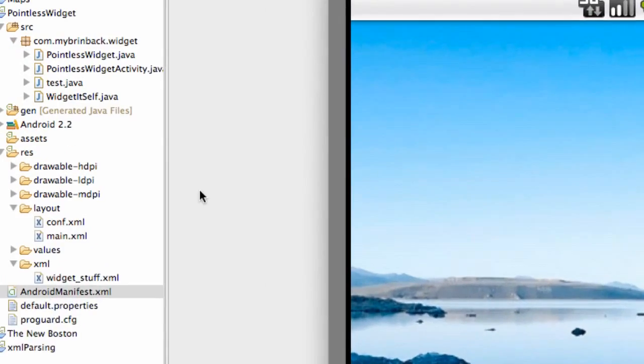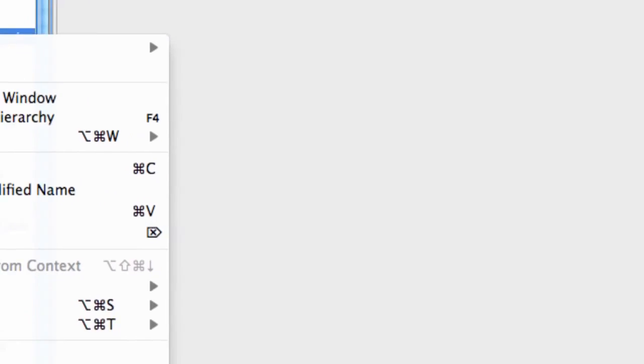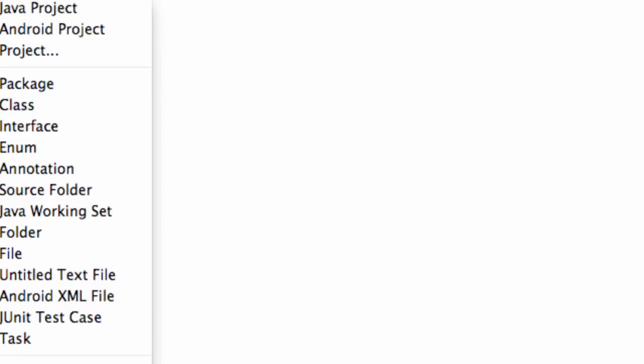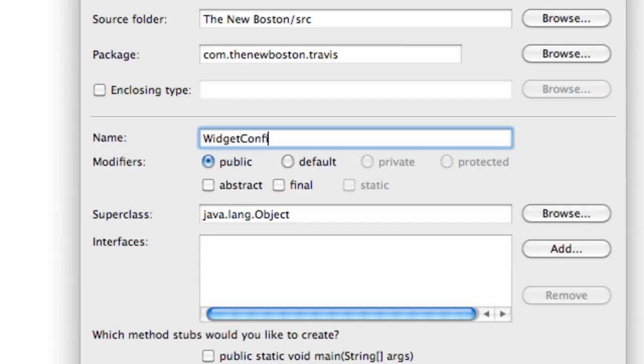So let's just get into it. The first thing that we're going to do is just set up our classes so you guys can keep them open for the next few tutorials if you choose. So we're going to set up two classes, one to basically be our widget and handle all of the widget activities and methods and all that stuff. And then we're going to create a new class that's going to be popped up when we first create our widget on the person's device, so we can do some sort of configuration. The first class, we're going to call it pointless widget because it's pretty much pointless, but whatever. So we have that class created. We also need to create one new class to be our configuration, so we're going to say widget config, something like that. And those are going to be our two classes that we're going to work with.